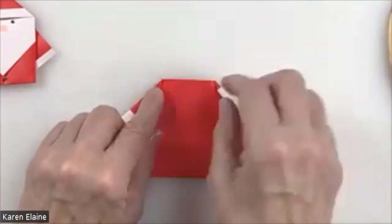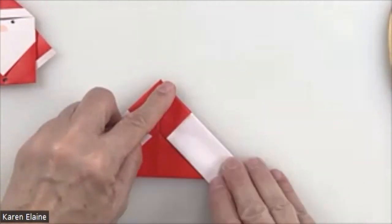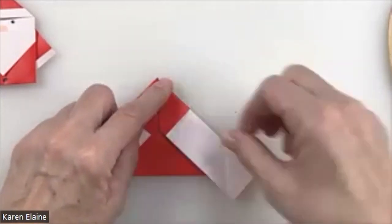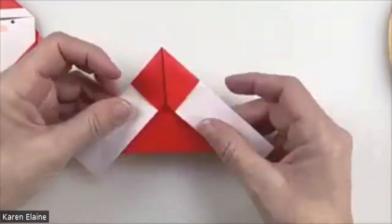Bring this top edge, just fold that top edge to meet the edge you just folded, and then fold that down. So it should look like a little airplane now, sort of.